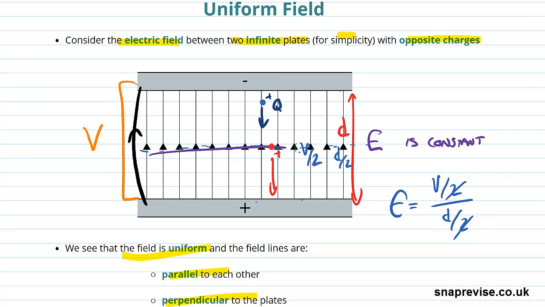Remember that those were a good example of a uniform field. So really, when we saw this in a previous video, what we've got here with this charged plate, equal and opposite charge on both sides of these plates and this electric field between them, this is an example of something like a capacitor. This is a very basic kind of capacitor.